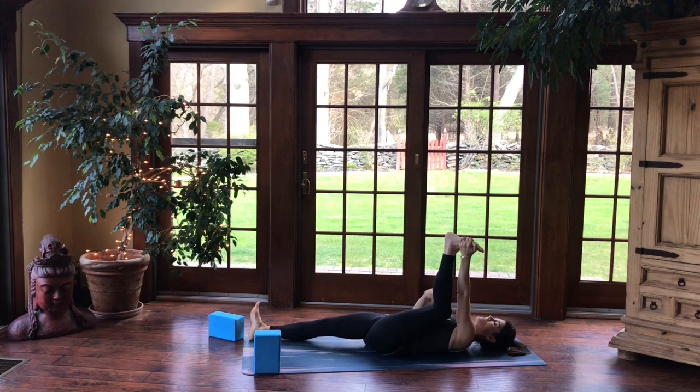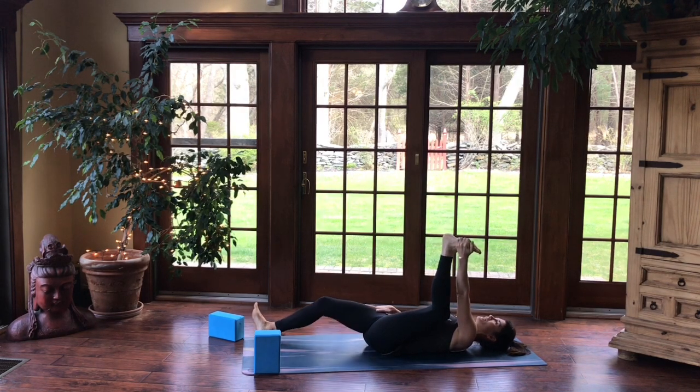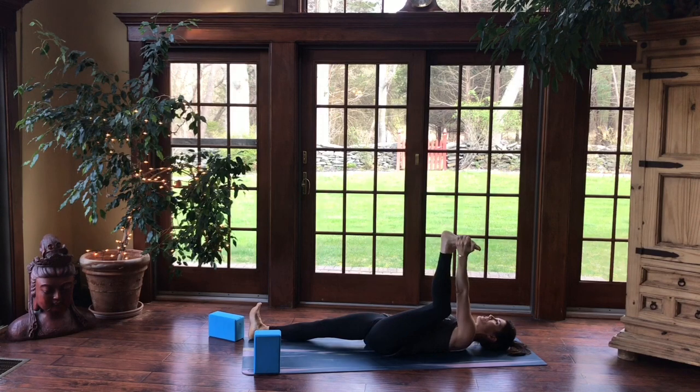So just a couple of breaths here. The knee is on the outside of the rib cage. The right leg is stretching forward, feet are active.